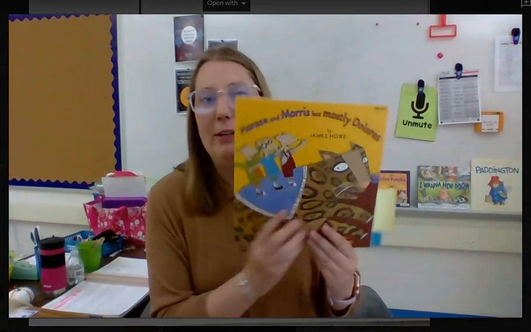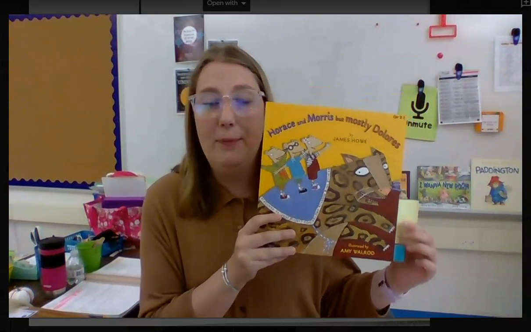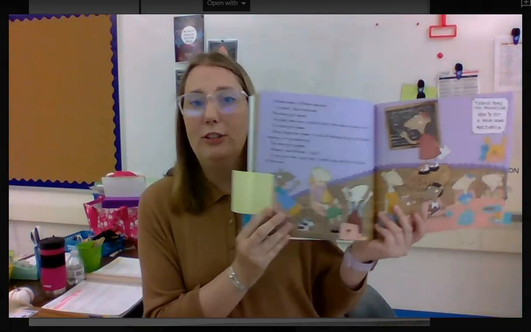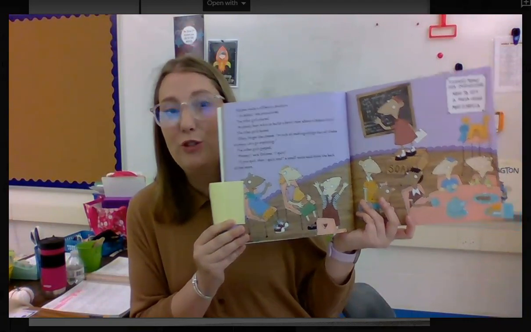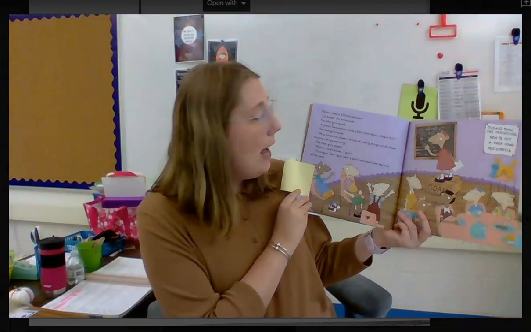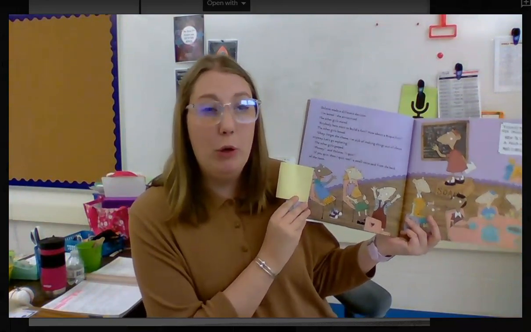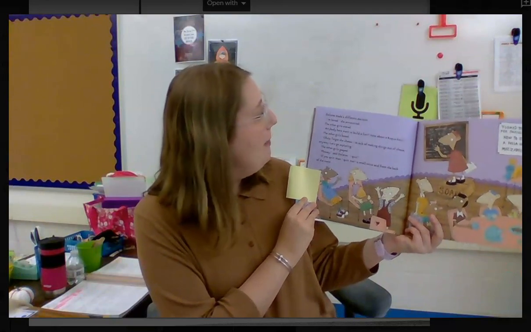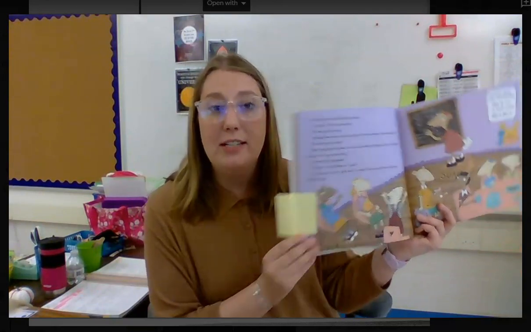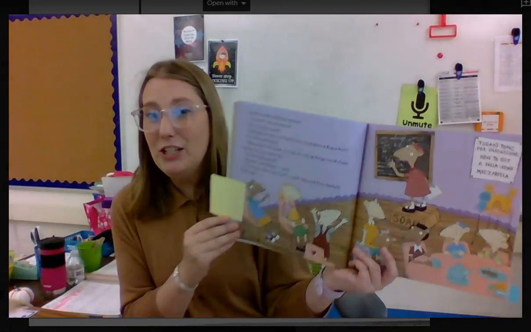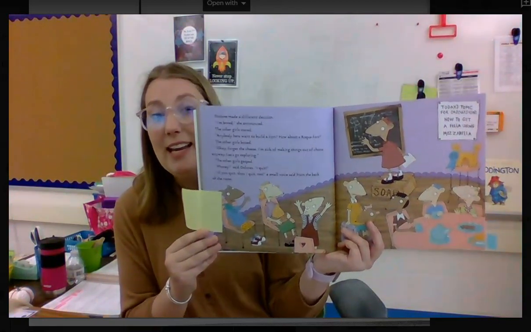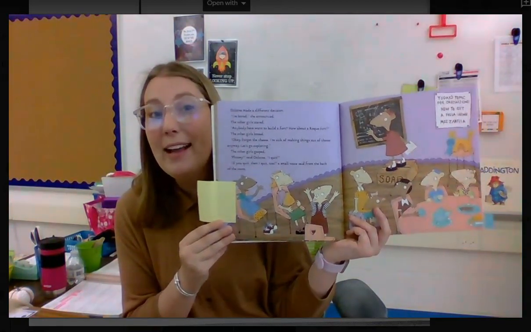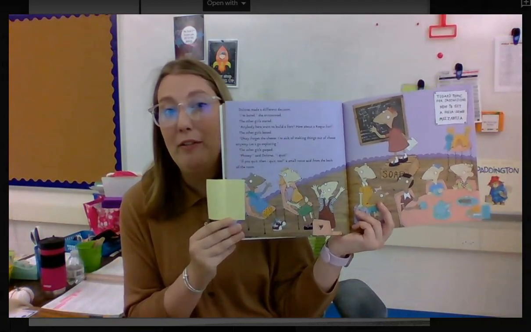So I have the book right here. And as you can see, I have a sticky note. So what I challenged myself to do was to put a sticky note where the climax occurs, where the high point in the story happens, where things start to change and soon a solution will come. So one of the sentences in the story really made me think that this was the climax. At the top it says, Dolores made a different decision. So someone making a decision, making a different decision, making a realization, all of those things can kind of signal us towards knowing that this is the climax or the high point of a story.